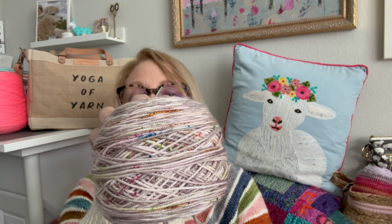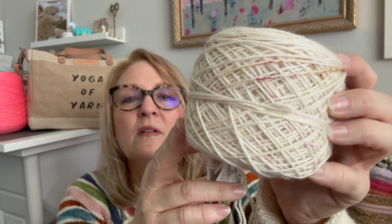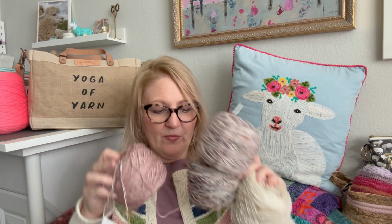So the colors that I'm using are Damask, which is this lovely rose color, mauve color. The base is the Merino Sport by La Vie. So this is the color Damask. And then another color is the color Dusk, which is really pretty speckled. Third color is Rose Quartz, which has lovely lavender, rose, mauve, a little bit of blue, and some mossy green brown color. And then the colorway Winter Garden, which is a very light, very moderately speckled color. So all together, see if I can juggle this. You can see how it's going to look. So beautiful yarn, beautiful colors.